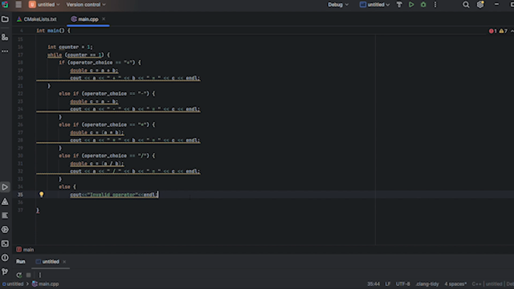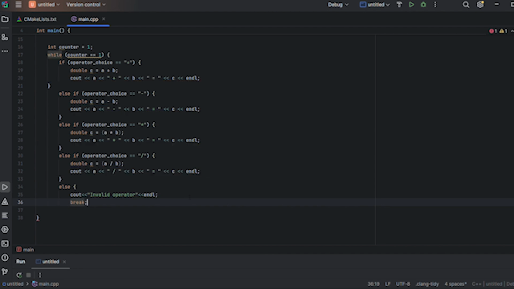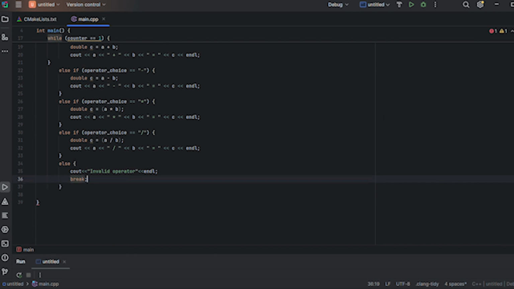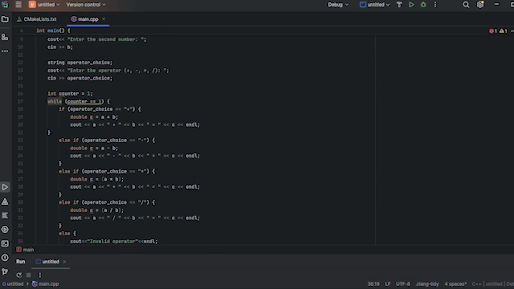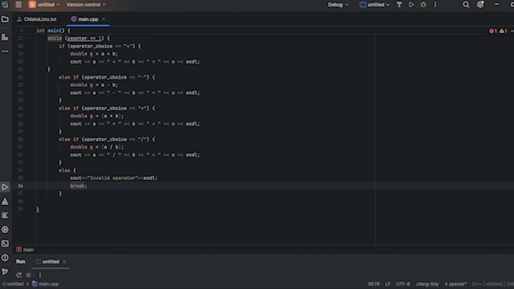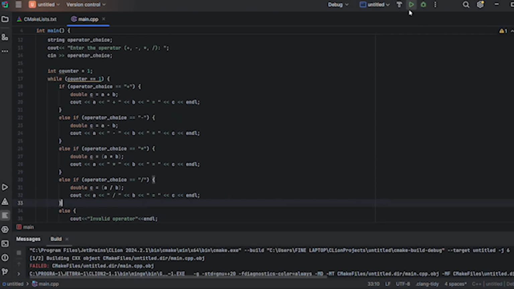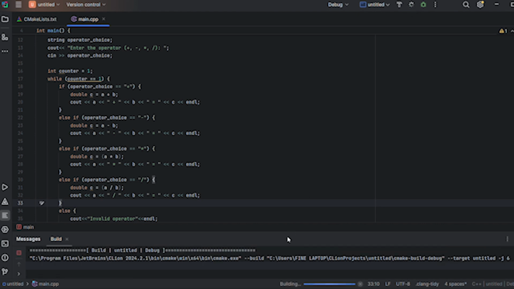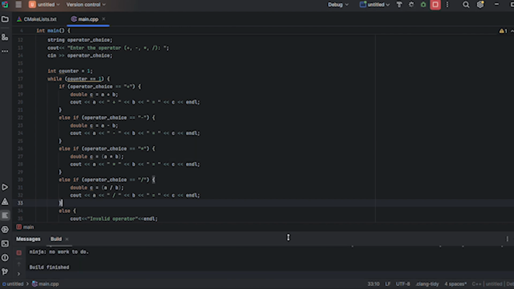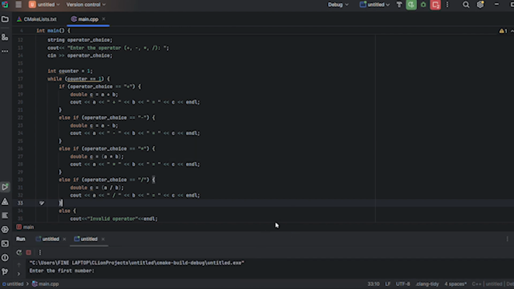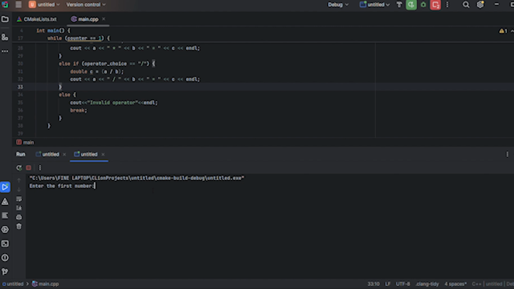Alright, and now we are going to have a break statement, and I'll show you there's a twist in the game as well. Here we have our complete code ready, but there is a twist. So we are running the program, and here we enter our first number.